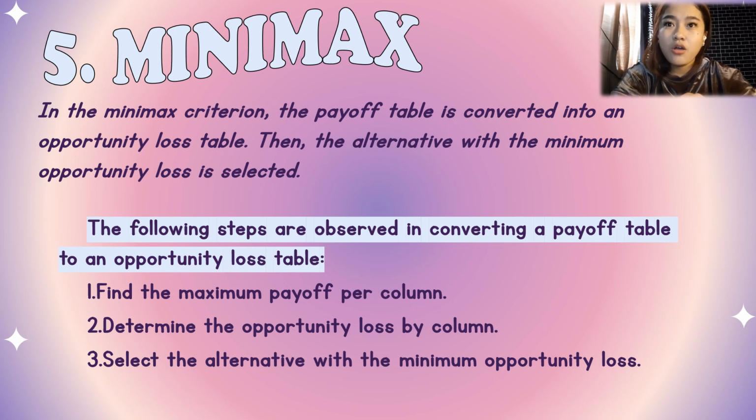On the flip side, when your opponent makes a move, you think about the best move you can make in response. You aim to maximize your potential gain by choosing a move that puts you in the most advantageous position, assuming your opponent will play optimally. So, minimax is all about being cautious and strategic. You think ahead, anticipating the best moves your opponent might make, and you counteract those moves by minimizing your losses and maximizing your gains. It's a smart way to approach games where you don't know what your opponent will do next.